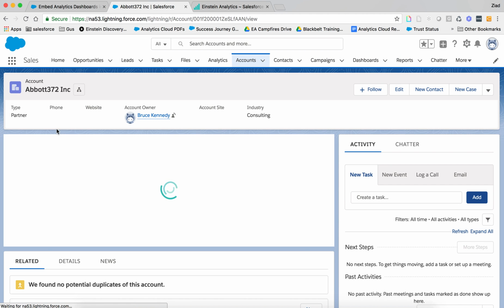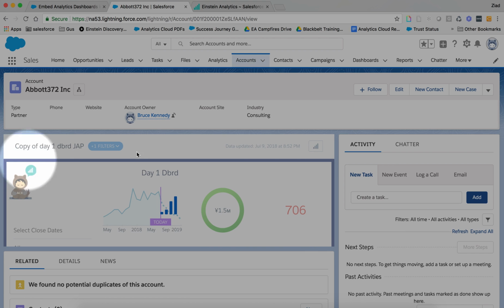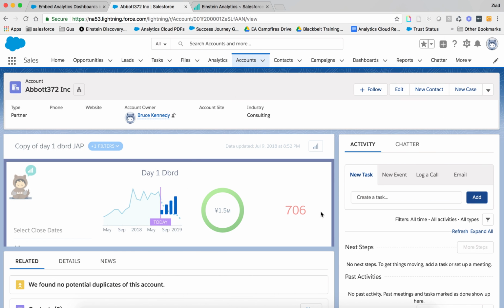If I click on the account, I can see the embedded dashboard right here. So again, think about it that you do want to have it the proper size, but for simplicity, I'm going to show you what it is. And when you want to implement this, you design a specific one to embed, for example. And the key thing here is the filtering or the syntax that you need to connect the account page, this account, to this dashboard so that it filters properly.